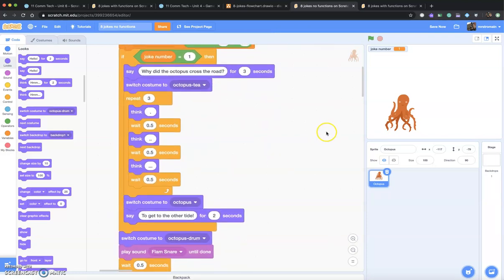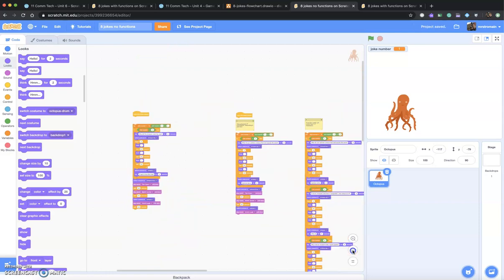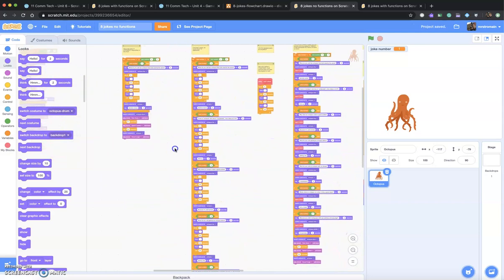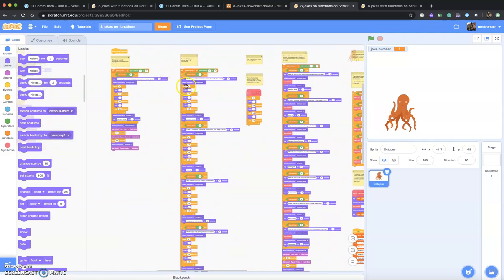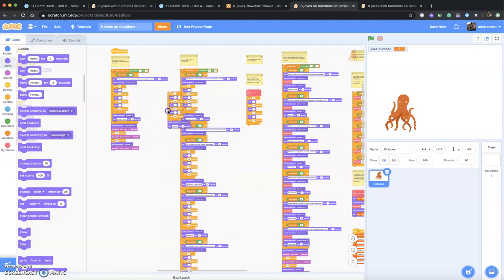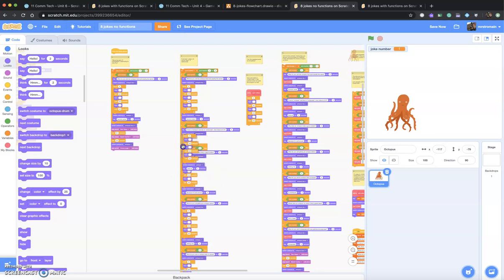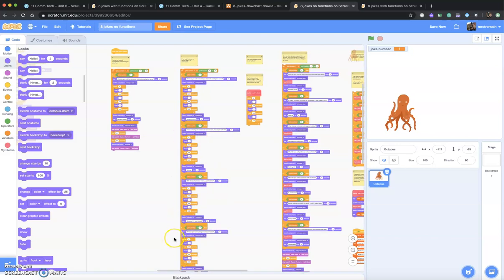Unfortunately, we have 7 jokes that we need to figure out. And so what you're going to see in the next video, I only have 30 seconds left, but this is what we're going to be doing. We're going to be repeating this piece of code here with 7 other jokes. Okay, so let's come back to that in a couple of seconds. I'm going to pause this video and you'll jump over to the next video.